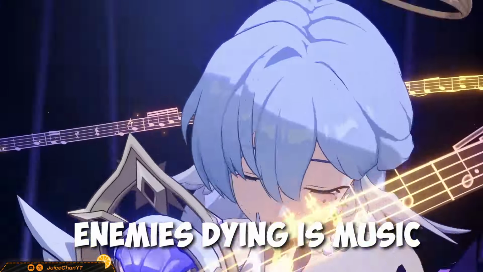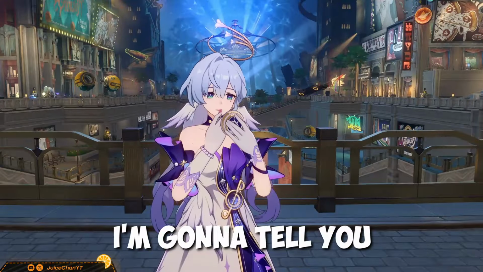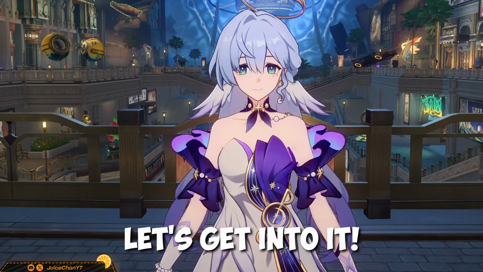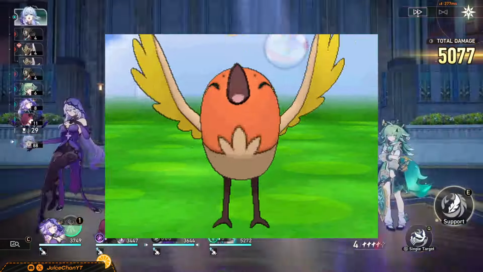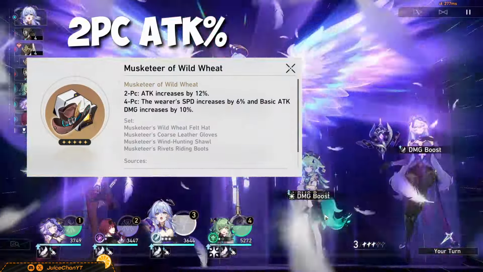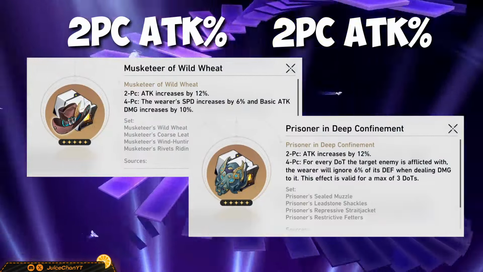Enemies dying is music to Robin's ears, and today I'm gonna tell you how to build her best. Let's get into it. Our Songbird's best in slot set will be 2-piece attack percent along with 2-piece attack percent. Yes, her best in slot is literally a mix and match combo.